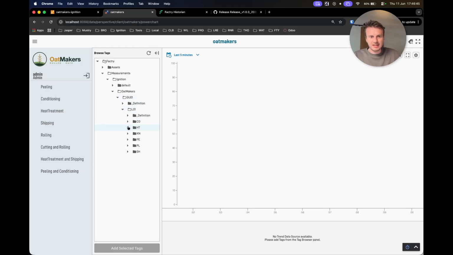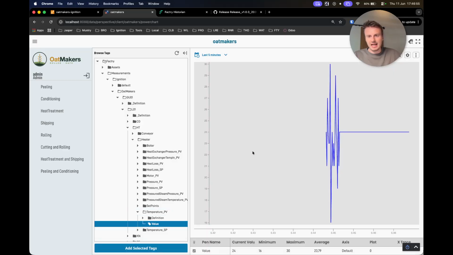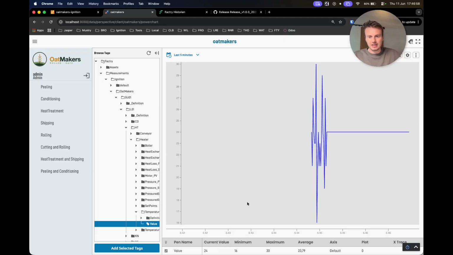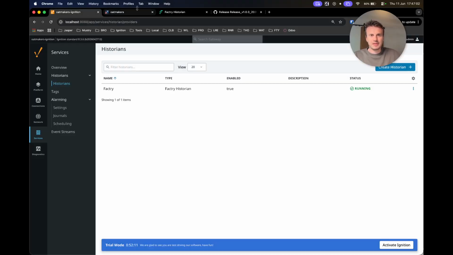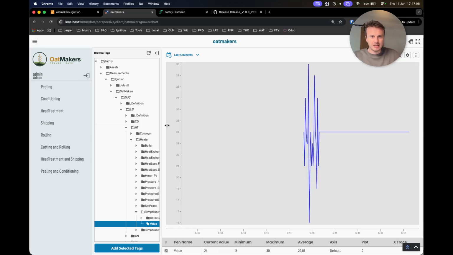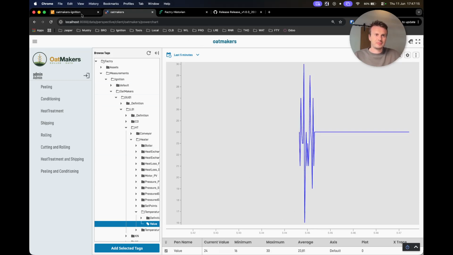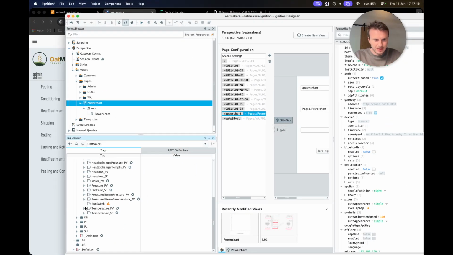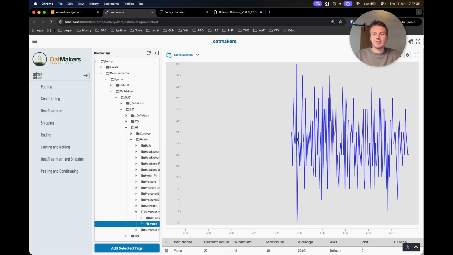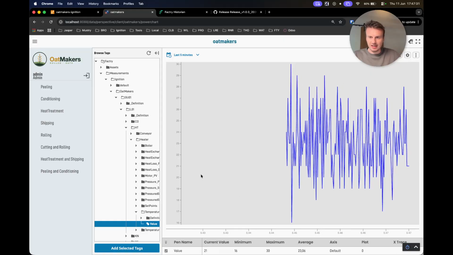We can query it, and we can find our heater again, and we can select it and select the value and add it, and we'll see here the values of the last 5 minutes. So yeah, apparently it stopped changing, but you'll see here the data is coming in. Just check why it is not changing anymore. Okay, there it is. Yeah, and then you can see the data changing here live.